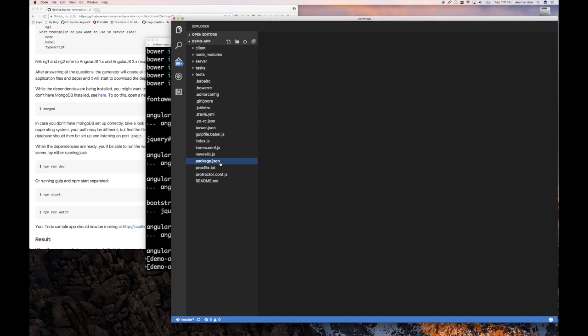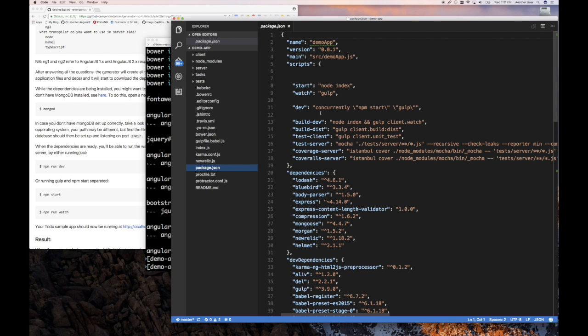That's what it says to do. So let's do that. It looks like the thing that is going to run when we do run dev is going to do concurrently npm start and gulp, which they're telling you you could do independently. If you did gulp watch, you'll see how it starts gulp, and npm starts node running the index.js file. It just says index there, but it means index.js.